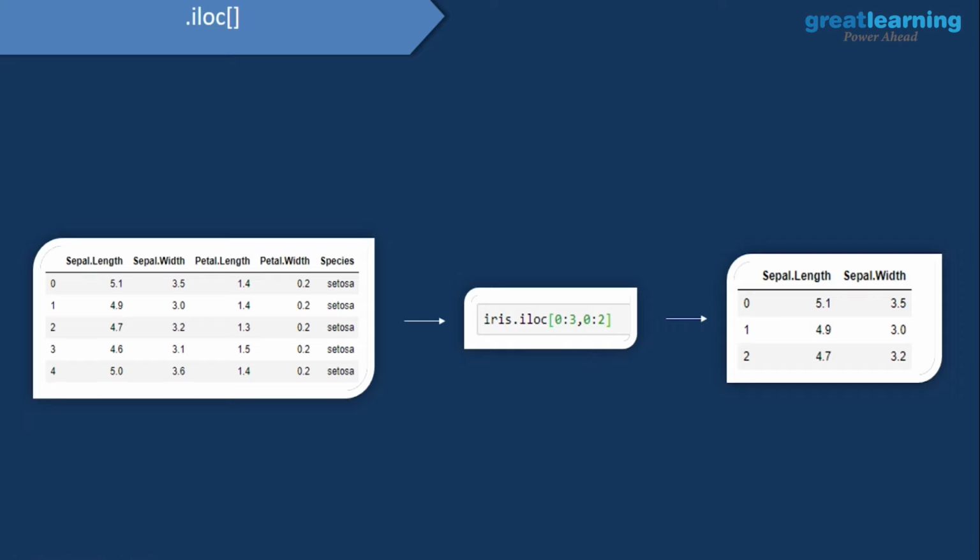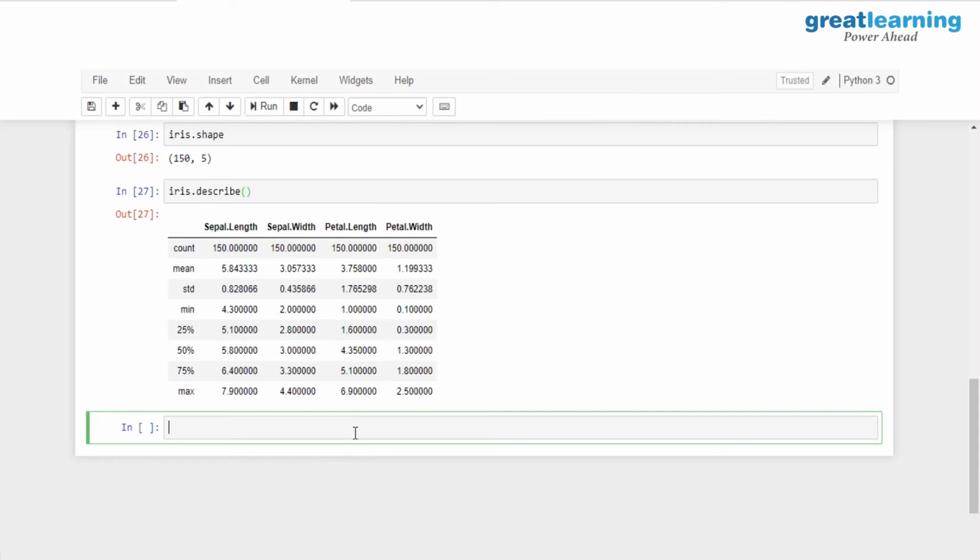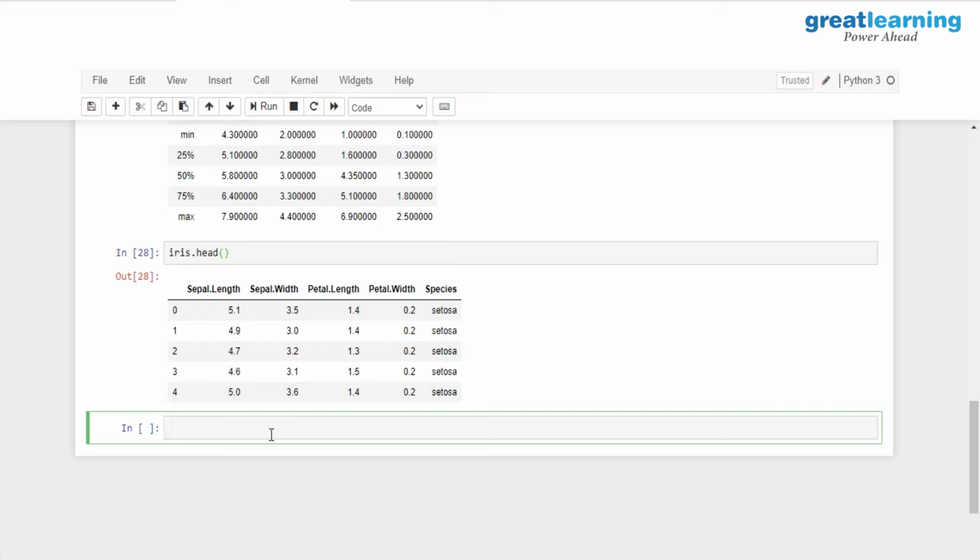So let me go ahead and extract some rows and columns with this iloc method. So we already have this iris data frame with us. Let me again print out the head for you guys so that it will be easier for you to have a glance at this. Now let's say from this entire data frame, I would want the records from index number 30 going on till index number 40, and I would want the columns which are present at maybe index number 3 and index number 4.